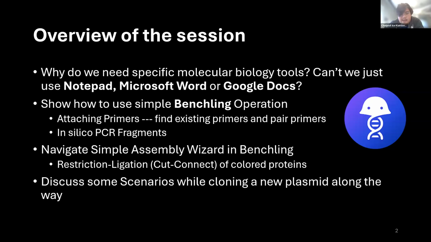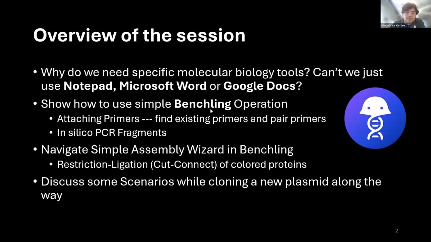Similar to how we read other languages, our writing system is usually readable when we open it in a simple program like Notepad, Microsoft Word, or Google Docs, something like that. The reason I show these three systems is because there are different complexities when we are trying to read different kinds of data, right?